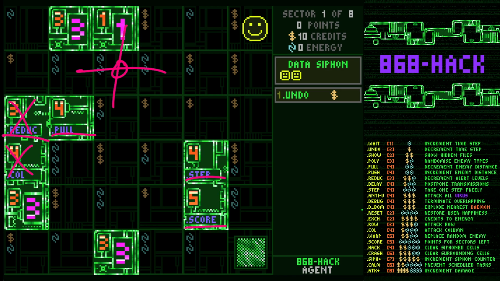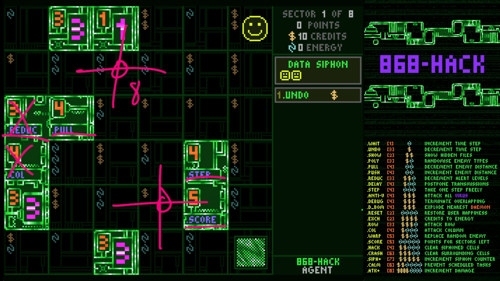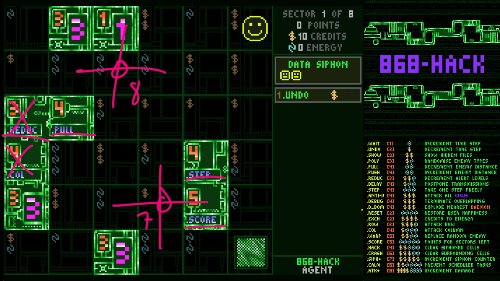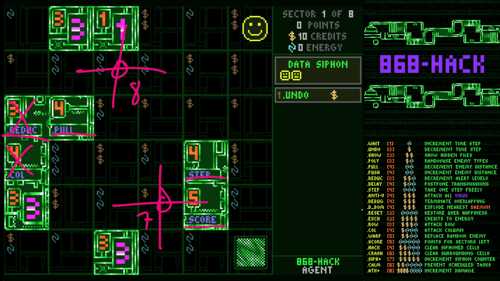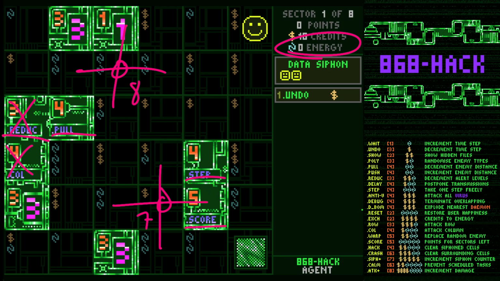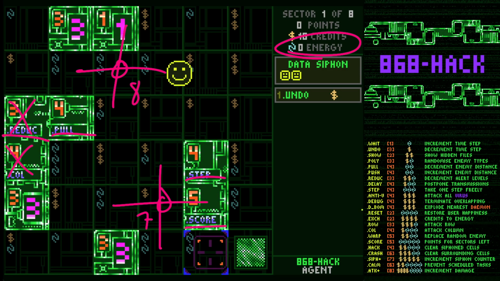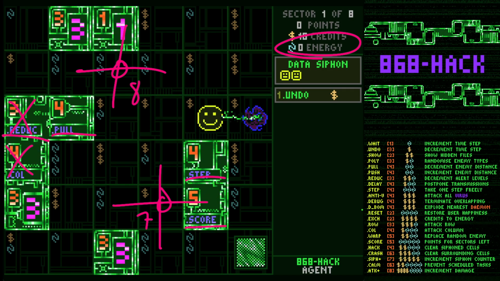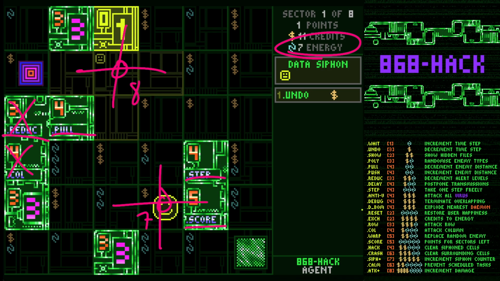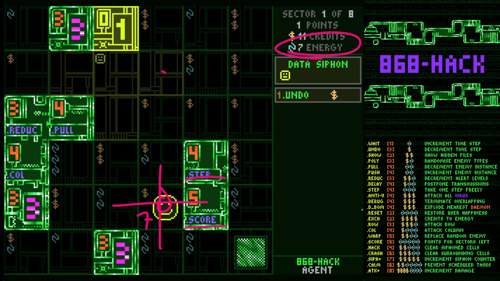We could do one siphon here for 8 resources and another siphon here for 7. And what does that give us? 6, 7, 8, 9, 10, 11, 12. 12 energy between the two, so we can score twice. Yeah, maybe we can go for a big score run. Let's give it a shot. I'll clean that one up before we do this, since 5 is already going to be a little tough.